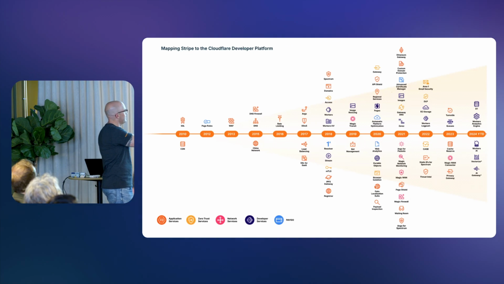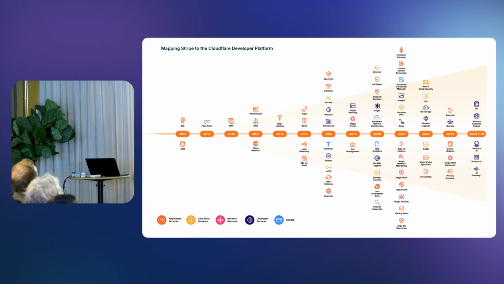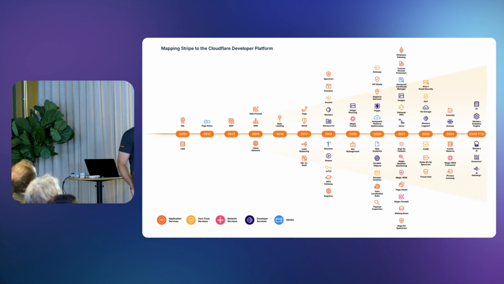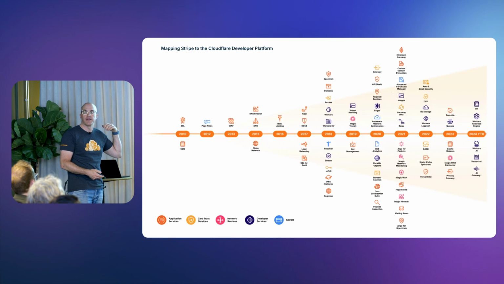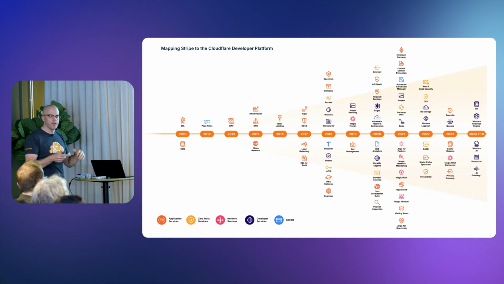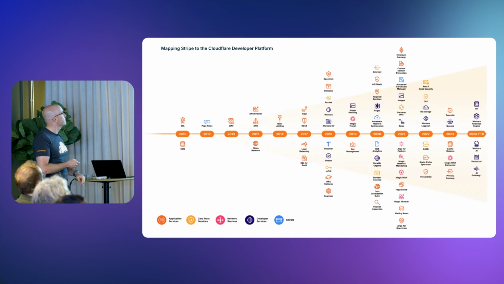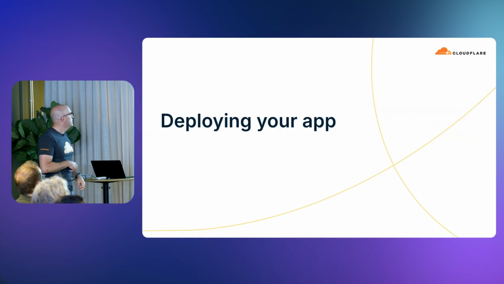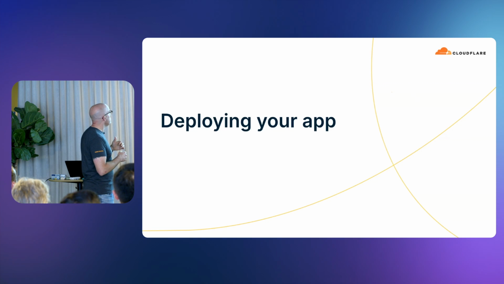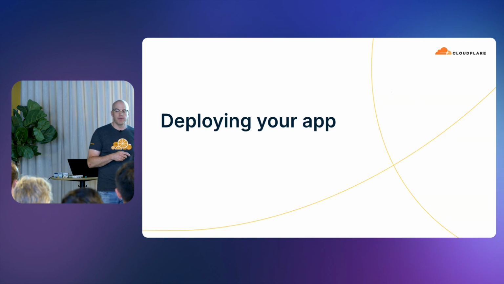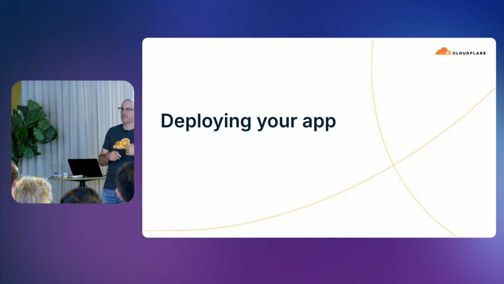But you can see Workers KV, my service, 2018 was the first service launched after Workers. So all this stuff has been in production for over 7 years now, right? So this is stable, long running, even if you're hearing about it for the first time. So you have an app, you want to write your app, you want to deploy it. And I showed you how to create your app in the beginning with npm create cloudflare at latest.